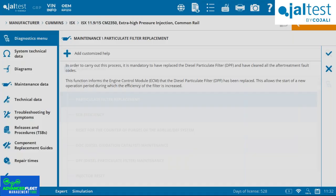Okay, this action, SCR replacement, DPF replacement, or DOC replacement, is the action needed when we are changing a component or a sensor or the filter itself, or any system or component we modify on the aftertreatment. We have to perform a reset to let the ECM know that we have modified something there. So when we do that, the ECM understands that the soot levels have also gone to zero because we have a new piece of equipment on the truck. That's why I said before that we have a way to carry out the regenerations by doing this reset, okay? That is here, okay?